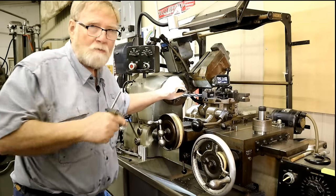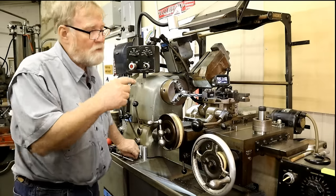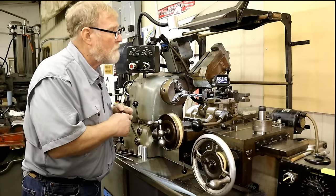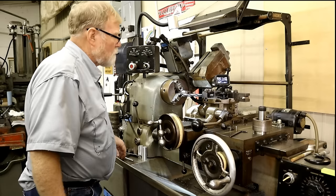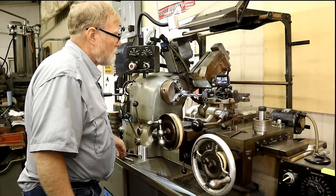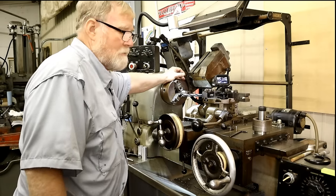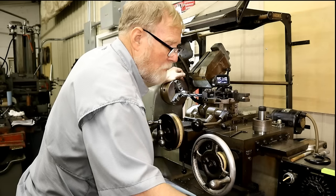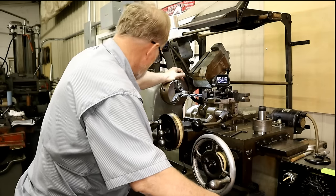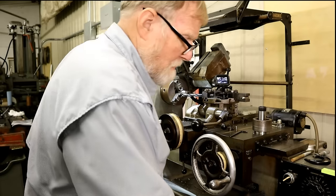Now, as I said, this is a piece of drill rod. The outer dimension is what I need for the collet. Now I need to be able to, oh crap. How am I going to make this? Oh, I remember. Or do I?